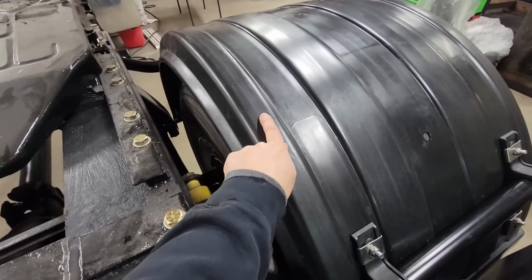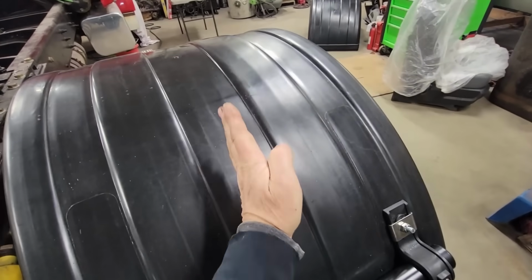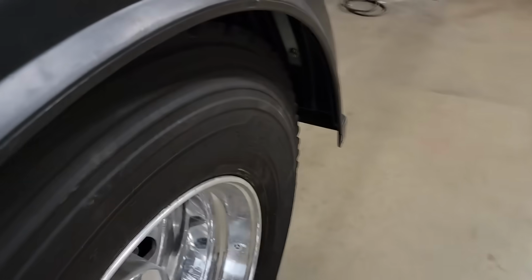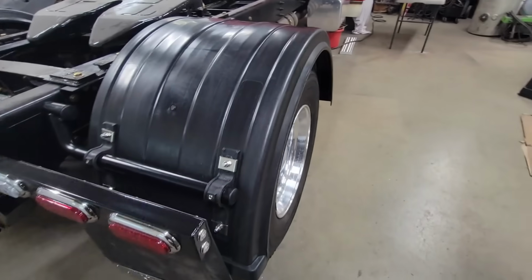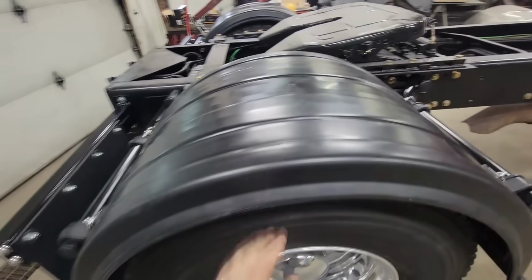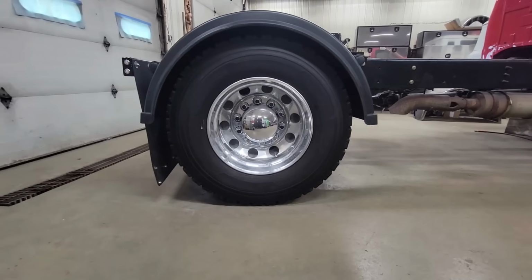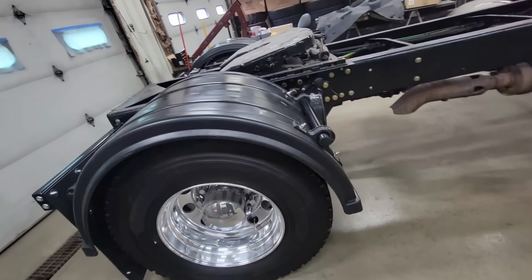I don't know if you can see this, but these lines that may appear right here are vertical ribs that go from one side to the other on these fenders. It is really well reinforced. So I believe these will take a fair amount of abuse and use and still be okay. And again, the fact that you can manipulate the arch to fit your tire and it look good is fantastic.